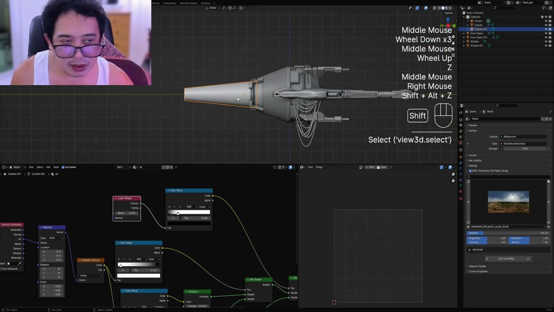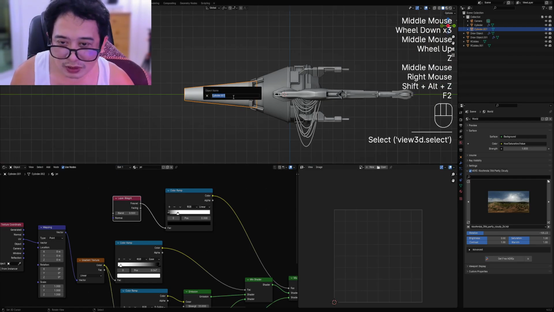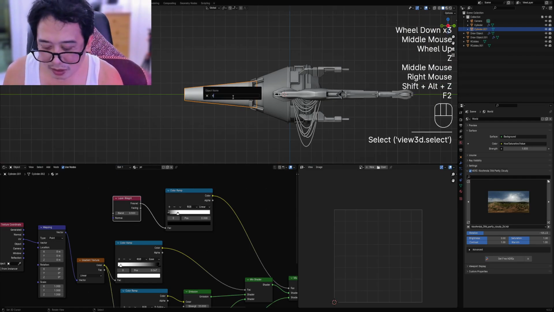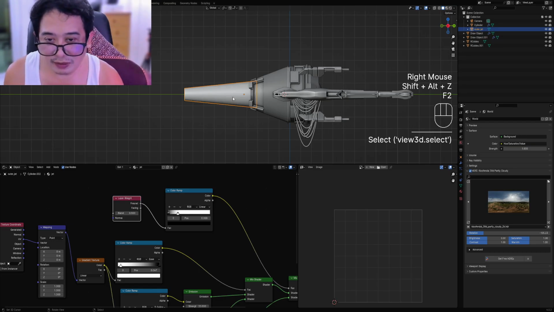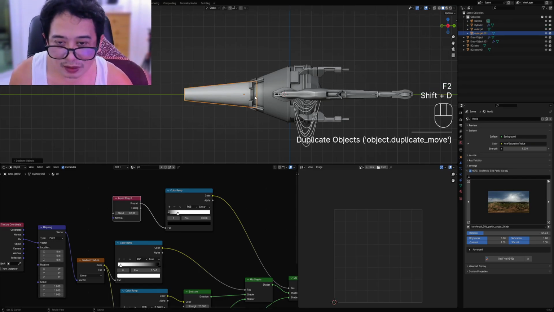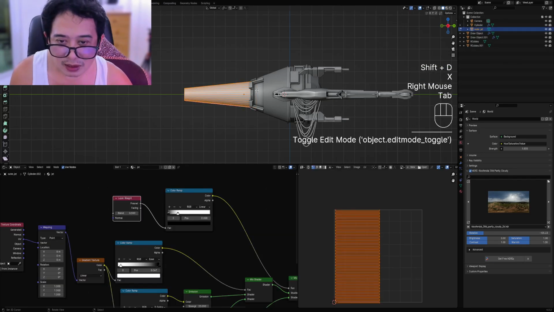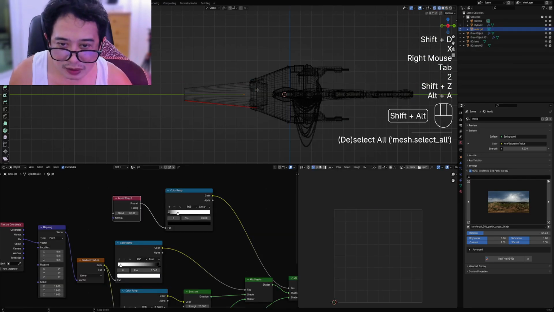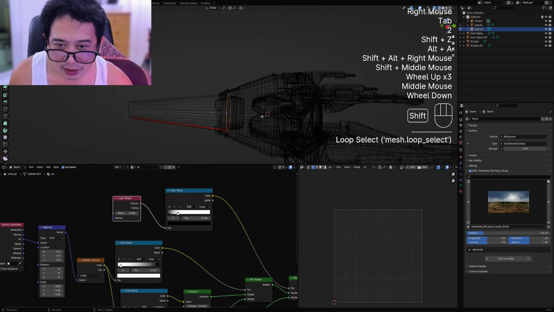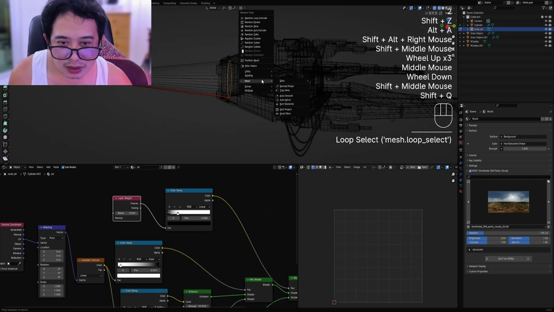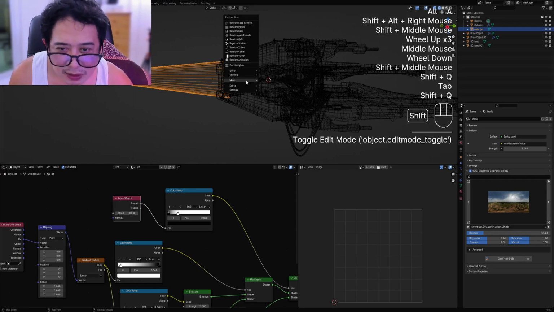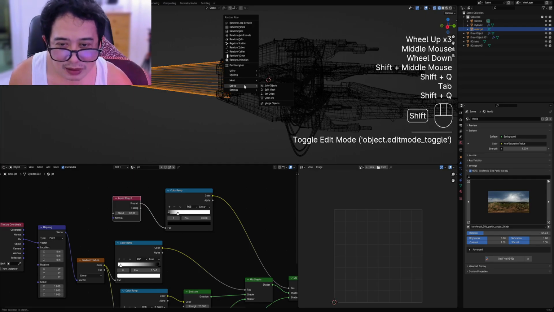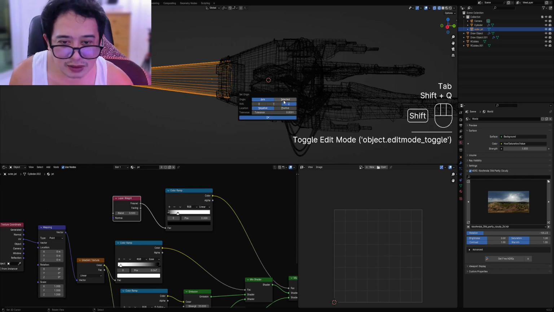Okay, rename this to outer jet. Duplicate. Okay, delete the duplicate. We're going to set the origin to this. So Mesh, Extras, Set Origin to Selected.